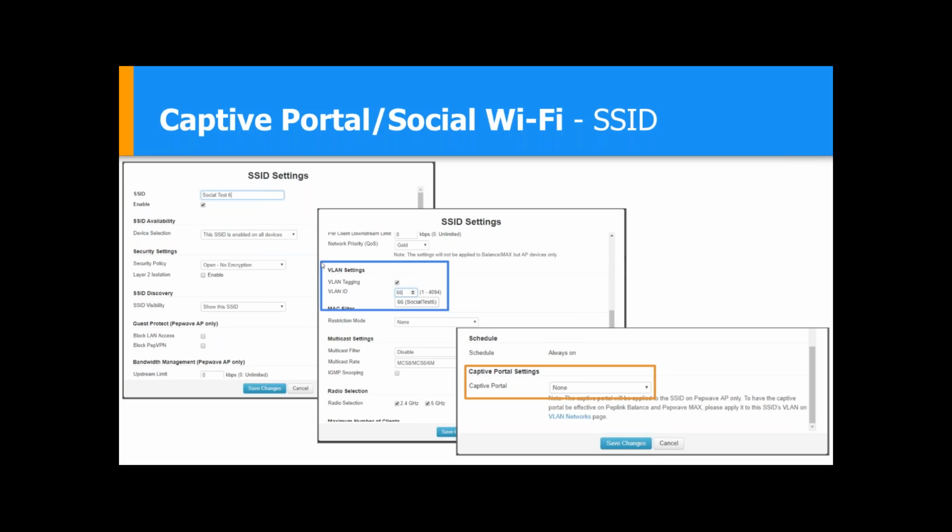If you are going to be using one of our PepWave AP products separate from a Balance or a MAX device, that's where you can go in and designate captive portal on the SSID. Basically, we need one of our products to be the brains behind the captive portal page you're throwing up.